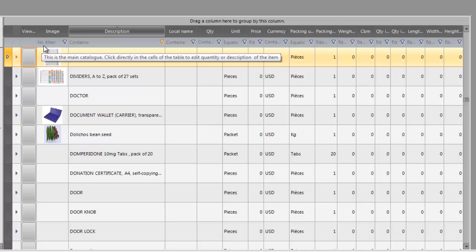It is a table with sometimes an image of the product, its description, a local name, a quantity column that we will use to order items, the main unit of the product, the price, if any was entered, the currency, the sub-packaging quantity, and last, the dimension of the products.